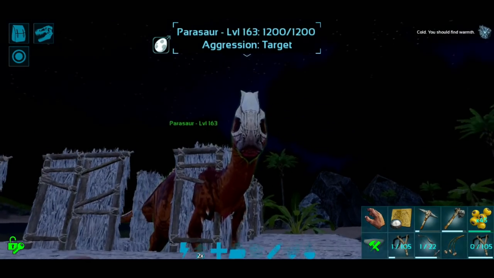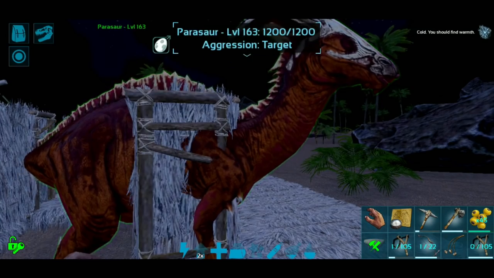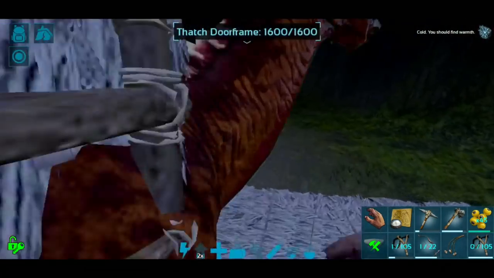All right, guys, so we are back. Our Parasaur is up. This is absolutely fantastic. I'm actually super impressed that this trap worked at all. Yeah, like I said, I think we got super lucky with this.